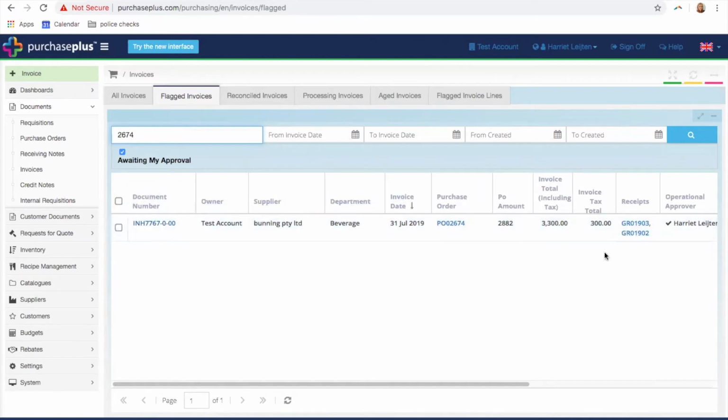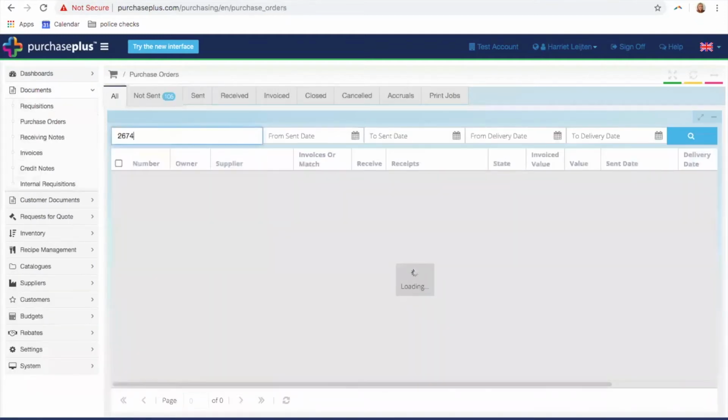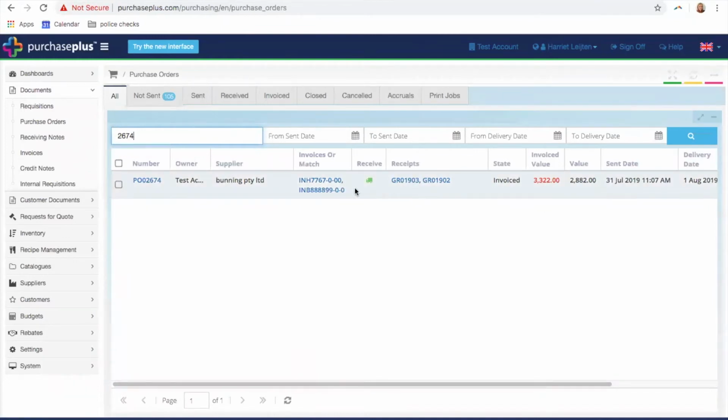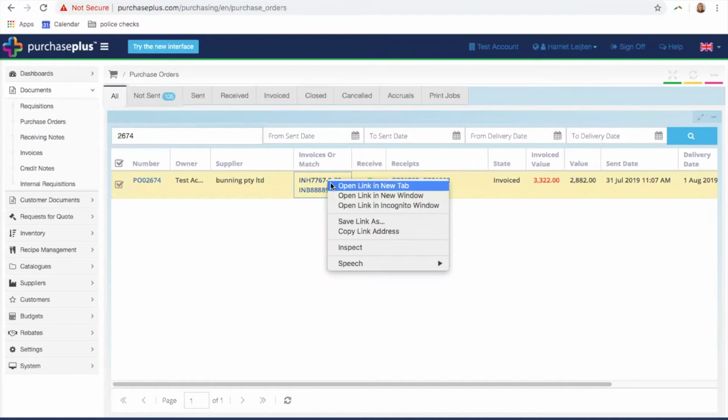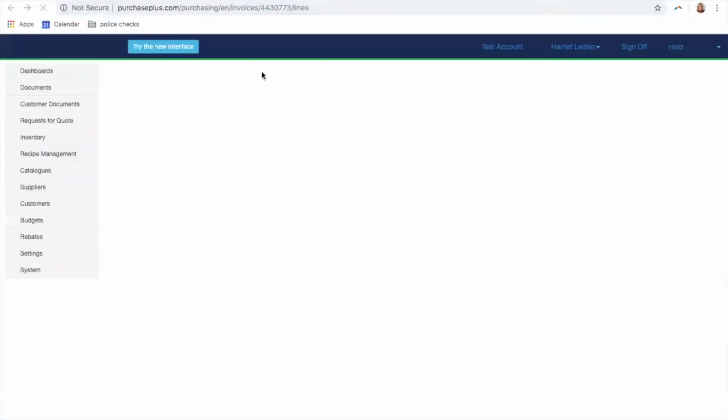No, it was my other one. Let's have a look here. I want to go back to, was it this one? Or was it this one? I want to create a credit note for my floor polish.